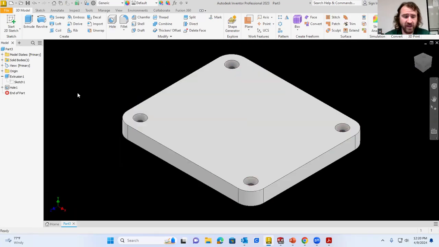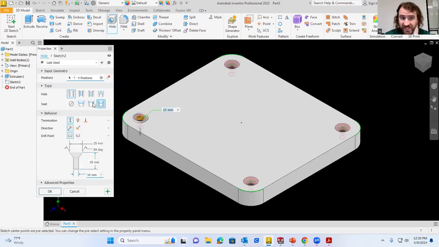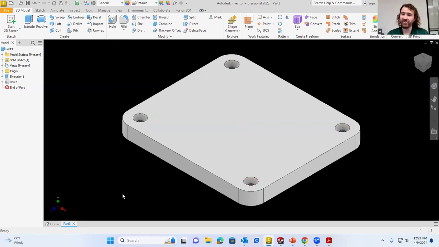Again, it's just going to vary. It's going to depend upon what type of hole, what seat, and what type of hole you're going to need to create on your part file creation, or on the Inventor certification exam. If you're looking at taking one of those, you're always looking for the hole tool, what seat you're using, making sure you get the information, the numbers put into the right locations here in the pictorial, and of course making sure your behavior termination is correct, your drill point, all that stuff will be entered in correctly before you hit the OK button. Okay, and that is the hole tool.